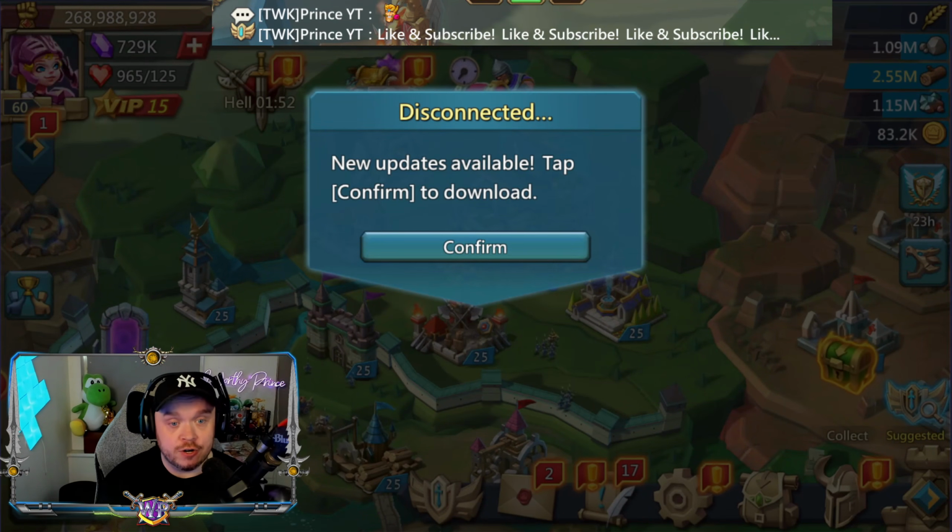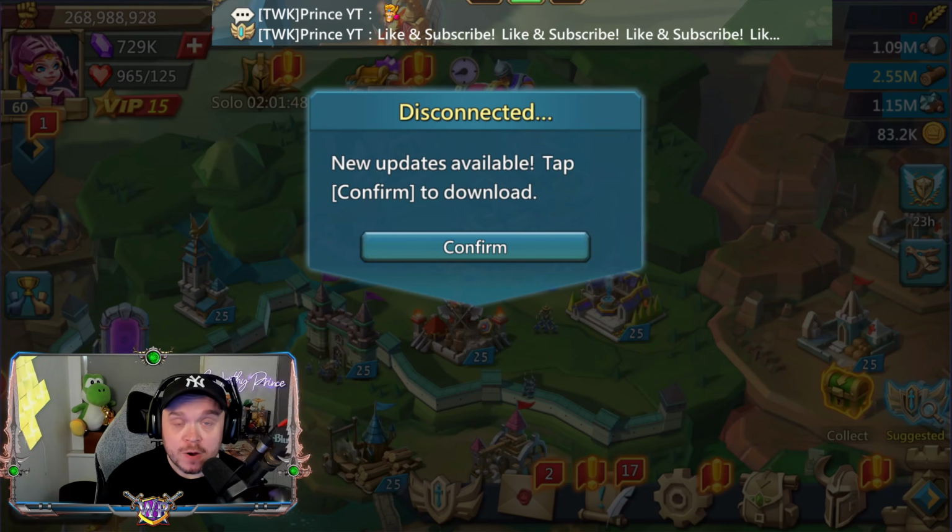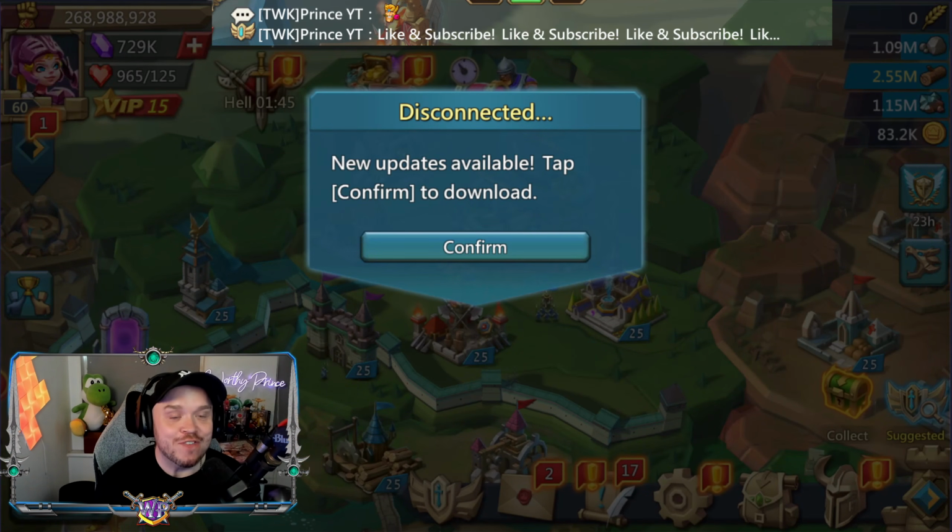And as you can see, new updates available. Tap confirm to download. Oh no. I guess we'll find out what that is in a bit.